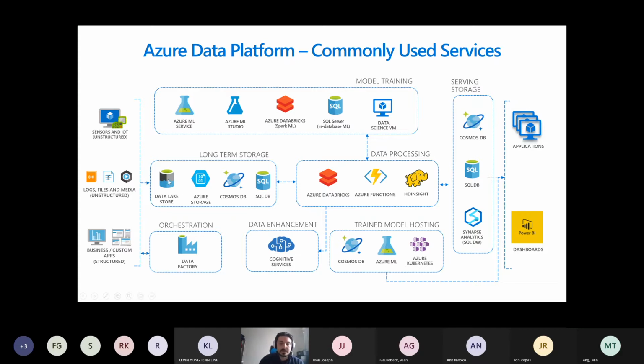Starting on the left here, some of the most common ones that I've seen are Azure Data Lake Store and Azure Storage. I'm talking about those two together because they're kind of the same thing. With Azure Storage, I'm talking mainly about blob storage. At the end of the day, it's a cheap object store. The only difference between the two is, do you want a file system on top of it, or do you not care? If you're uploading a bunch of PDFs, just landing them in a container to go do something with them, then Azure Blob Storage is going to be a great choice for that.